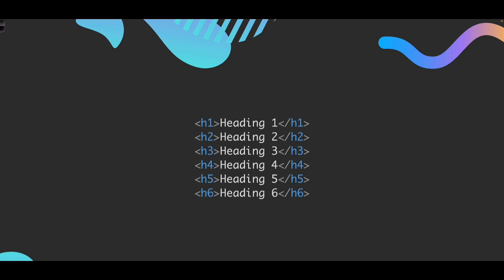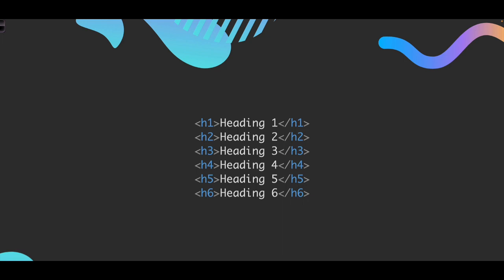But for everything from 1 through to 6, the structure is pretty much the same. You've got an open tag, which is H1 or H6, and you've got a closing tag that has the corresponding number. Now, if you create a tag like this with an H1 and then you end with a different one, like an H6, then that's not going to work either. Just remember that when you're writing your own code.